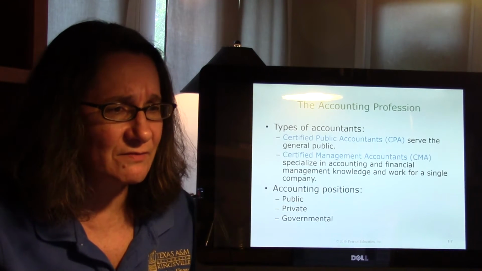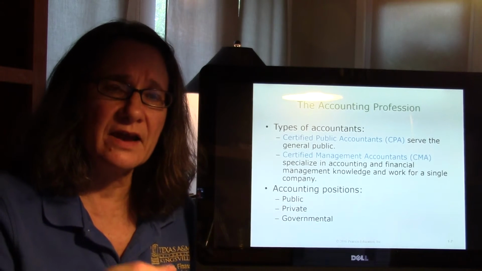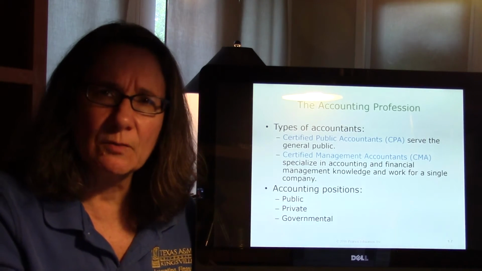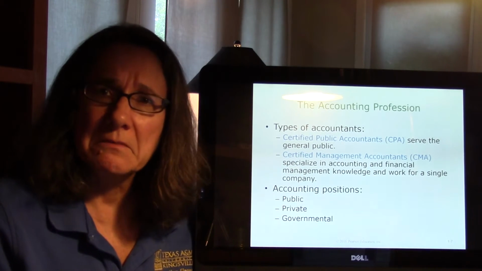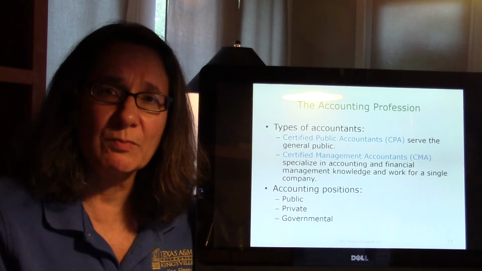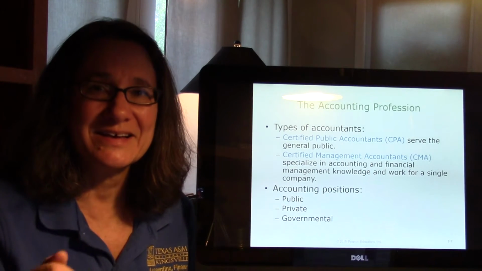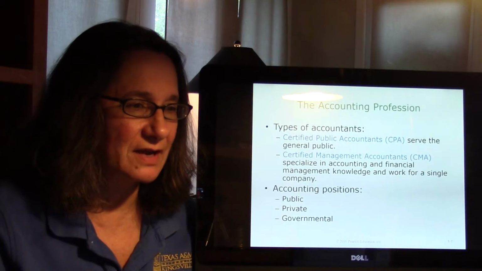Public versus private versus governmental, just like it sounds. Public accounting, you're an accountant who's out there, will work for anybody. Private means you're working for one company. So when I used to work for the bank, I was working for a private company, even though it wasn't actually private. You could buy stock in it. It's just that I work for that one company, so we say I'm a private accountant.